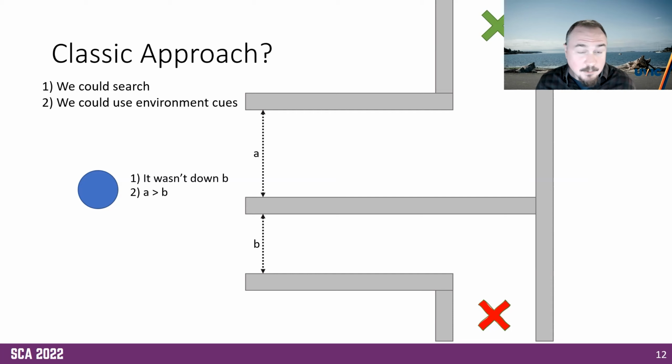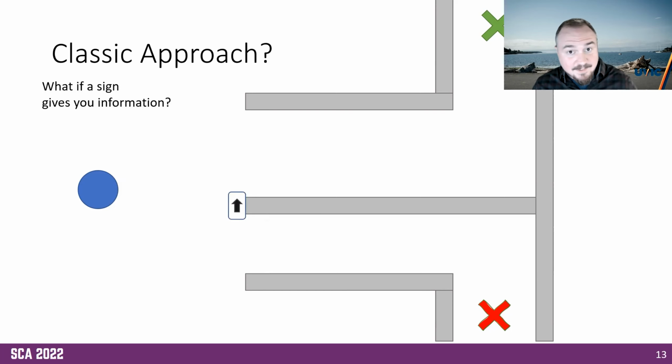We could also take cues from the environment, because often designers, when they're building environments, will try to structure them in a way that leads us where you're likely to want to go. Areas that are more open typically are where they want big audiences to go, especially if you see this in convention centers. Areas that are more closed might be service routes or maintenance routes. And so we can take cues from that environment design and go those directions. And of course, our friend, the sign telling us which way we should go.